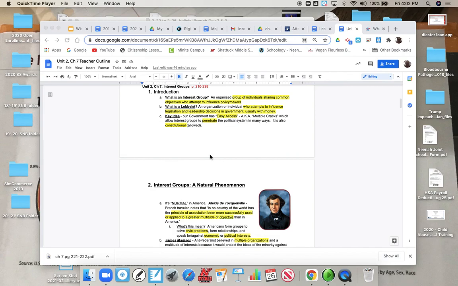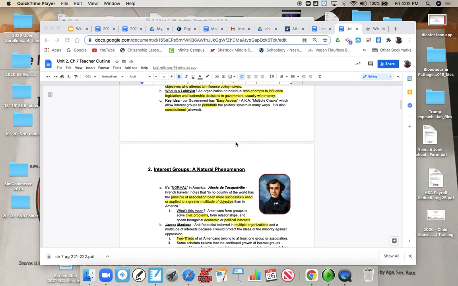Our job now is to cover lesson 7.3, types of interest groups, but I'm going to start off with a minute or so here, refreshing our memories on what interest groups are and why people join them. Remember, an interest group, as we noted, is where groups have common interests and they attempt to influence policymakers. They do this typically through lobbying and campaign donations, so that means they use money.